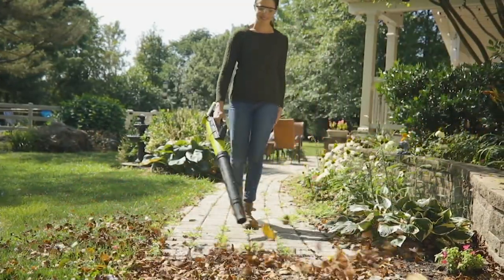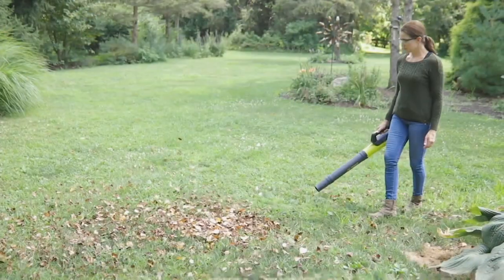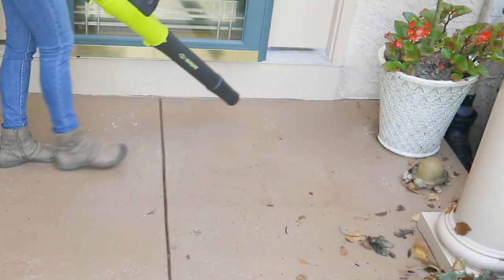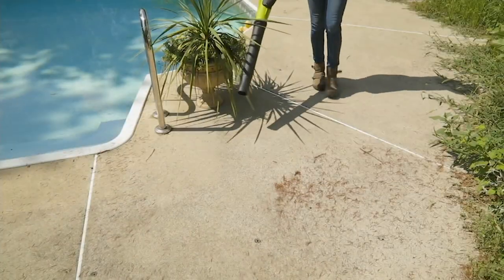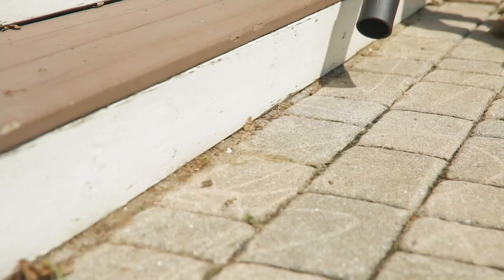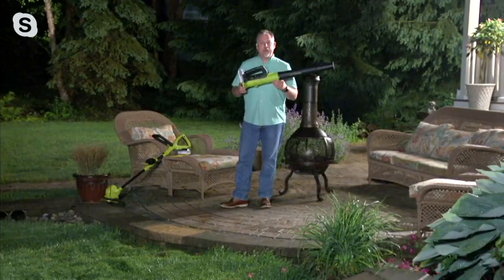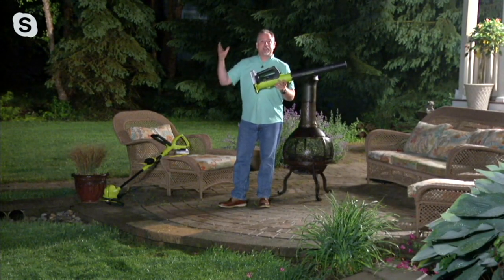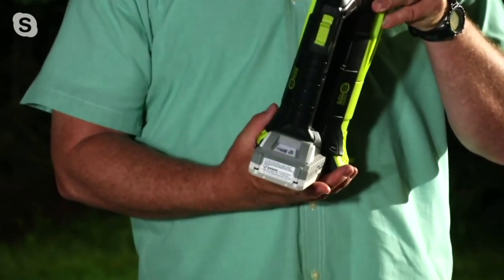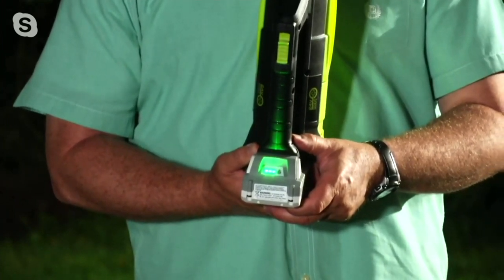For cleaning up leaves, you can't beat it because you can get in between the plants. When you talk about using this every day — yes, blowing off your sidewalk — but also just getting the pollen off your outdoor furniture. I came outside the other day and couldn't believe how much pollen was on my car. For anyone who says I can't stand sweeping, it is so much easier. This is a lightweight tool — all of two pounds — with 100 mile-per-hour wind speed, 12 minutes and 30 seconds of continuous use. There's also a gauge on every battery, so when you press that button and the three green dots light up, you know you have a full battery.